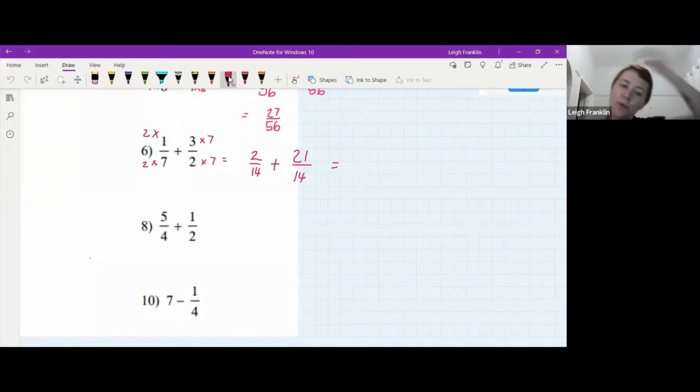So we're going to add the numerators and keep the denominator. How much does that give us in the numerator, Bonolo? It gives us 22. 23. Oh, 23. No, it's okay. Don't worry. It doesn't matter if you make mistakes. I make mistakes all the time. Oh, ma'am, I can't see my handwriting properly because I wrote it in a rush. That's okay, Bonolo, don't stress. So that would give us 23 out of 14. All right, good. Yes, that's excellent.